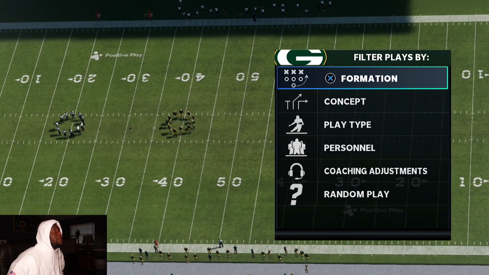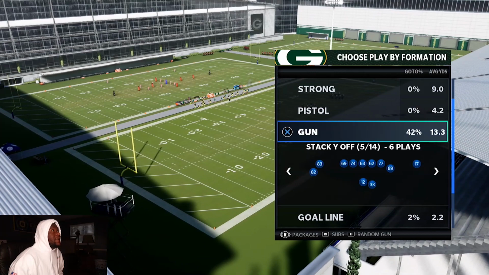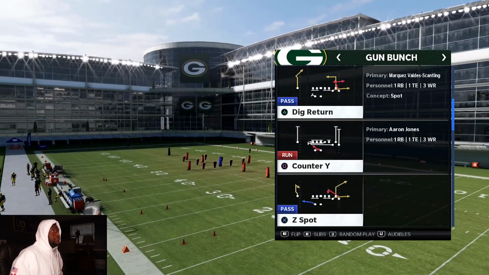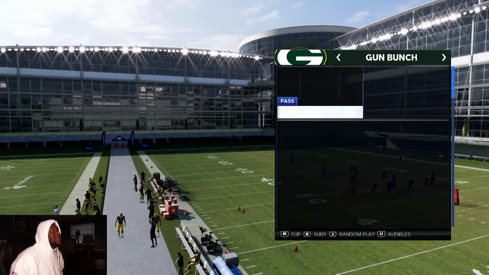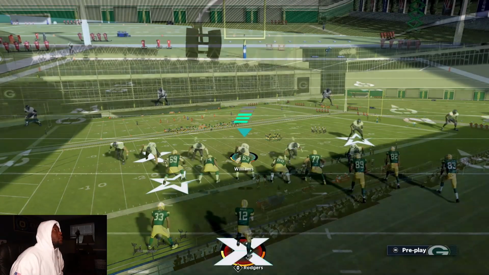And now we're gonna come out in this cover full. So come out in the cover full. There's a couple setups that you could make. I'm gonna come out in a bunch on offense because a lot of people like to run bunch. What's a play a lot of people like to run? Trying to find that little stutter move people like to run. Can't find it. We're gonna run Y curl.